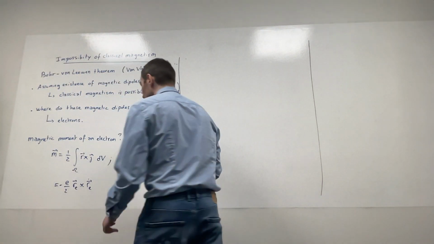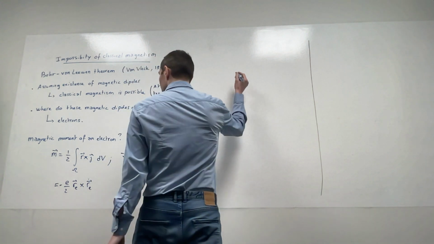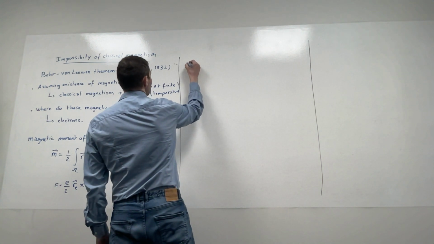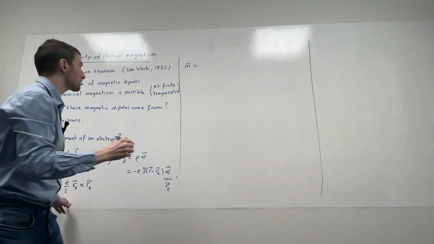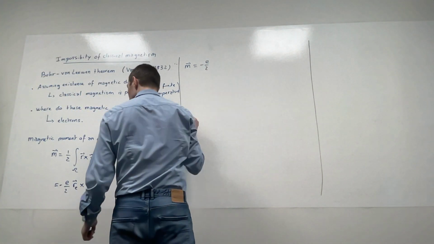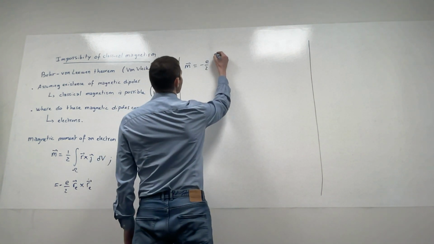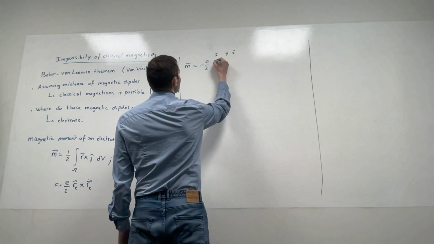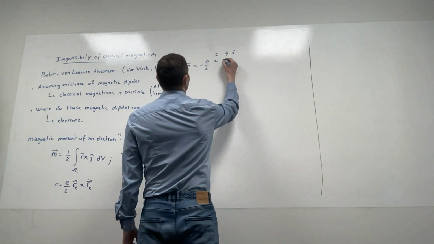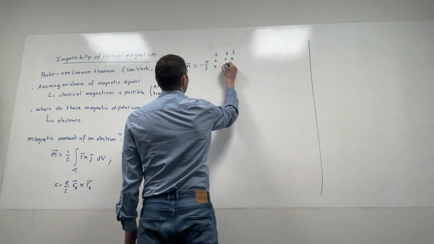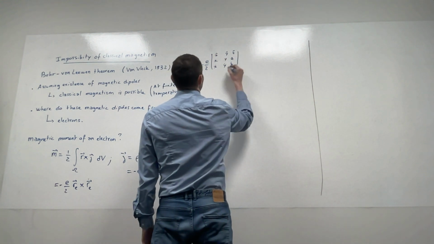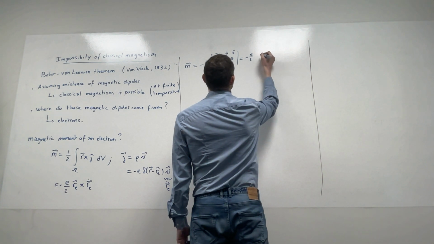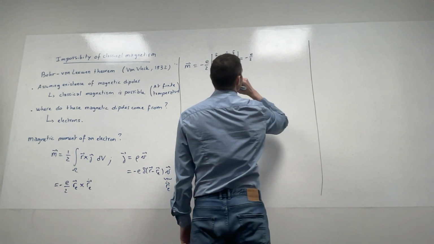So what we do from there is simply that we are going to have, so I can provide the entirety of it, if you will. So m, and then we can evaluate this. So that's minus e over 2, and then I'm going to use the traditional x, y, z kind of technique. So here we've got x, y, z, x dot, y dot, z dot, and so what we have is minus e over 2, and then we have, not sure exactly how to put this.